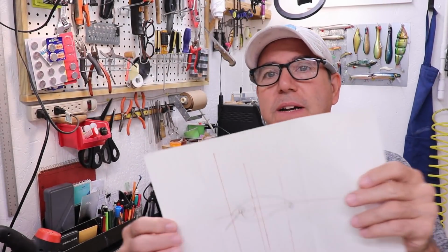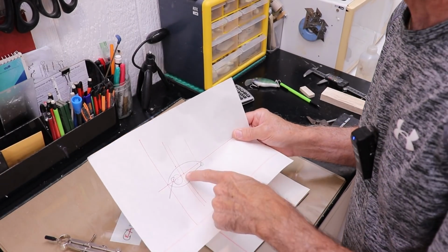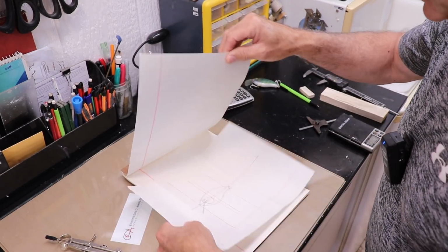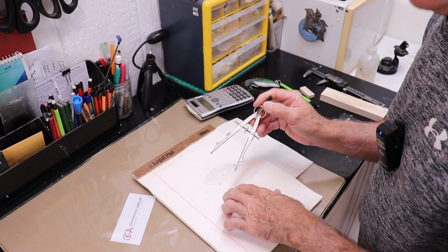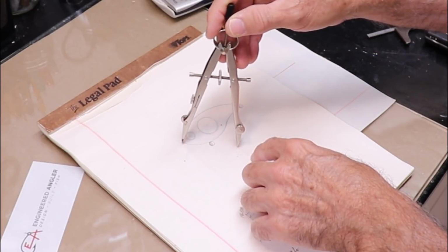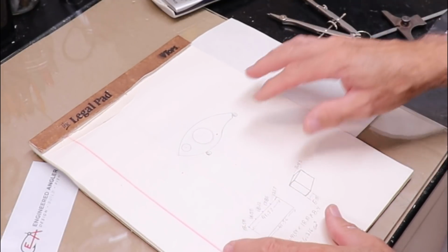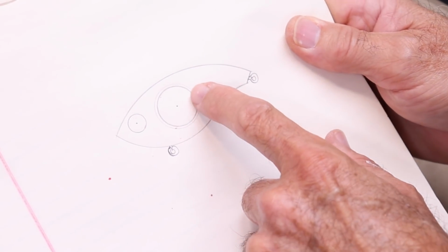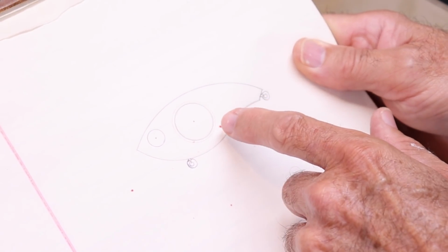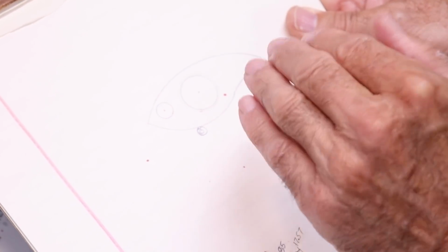All right, so this is my original drawing. While I could have followed my own instructions on how to draw this and repeat this drawing, all I did was put it under here and then just place the compass where I could see my old compass marks on the old drawing and just draw in the new curves. It was super easy. It took me like 3 minutes. But what's going to be new is this really big rattle chamber that I'm putting closer to the center of the lure than the old one. It's going to be bigger. It should be louder. And hopefully I can maintain the balance of the lure.